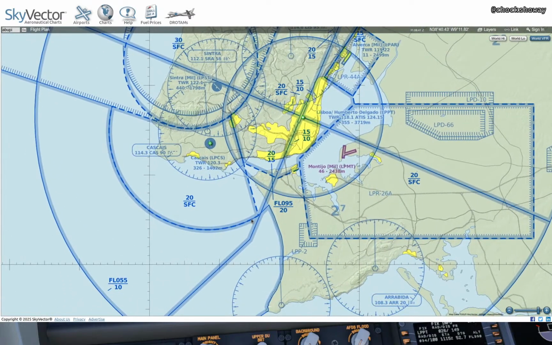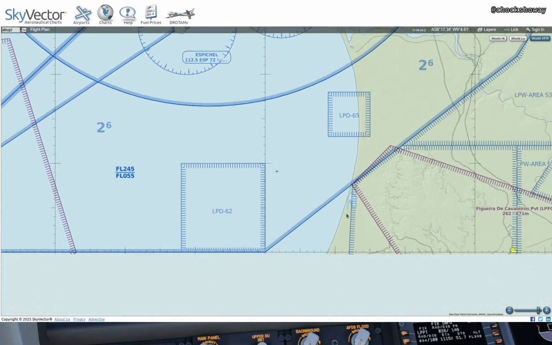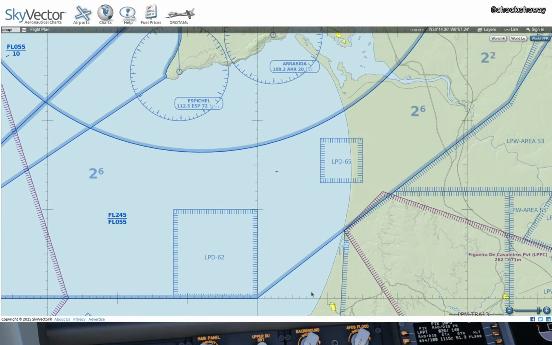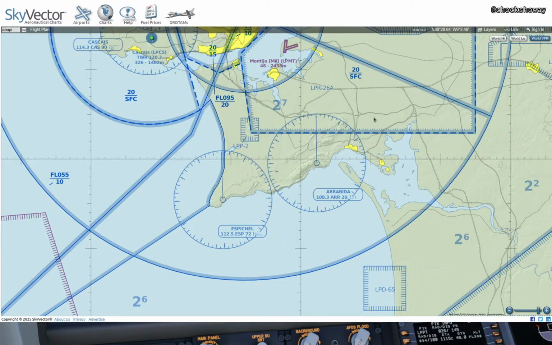And as a pilot of a small aircraft, you still need to visualize all these in 3 dimensions before you get anywhere near them. So if we're going to be coming up the coast here, the first thing we're going to hit is potentially this. If we come in higher than 5,500 feet, we are going to be subject to this controlled airspace here. But if we come in at 5,000 feet, we can completely ignore it. So visualize an upside down wedding cake. We're going to fly under the largest layer of cake, and then we're going to get to this circle here, the next layer of cake.